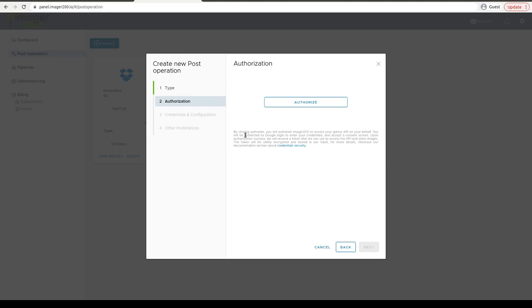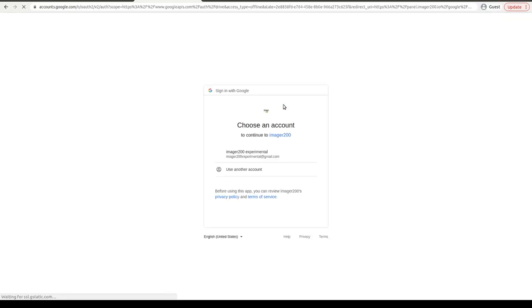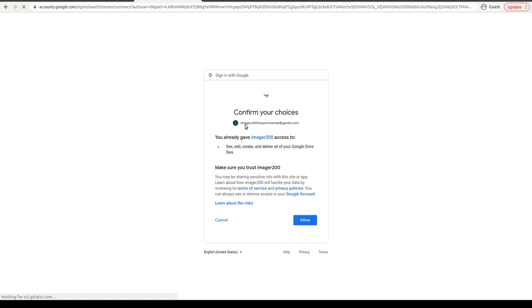So for Google Drive and Google Photos, you will be redirected to Google where you need to enter your credentials, and also you have a consent screen where you have to authorize imager200 to access your Google Drive, and eventually this will return the credentials to imager200, and it will be able to store images in your Google Drive.